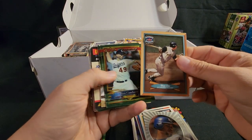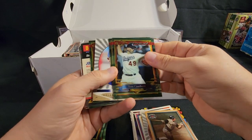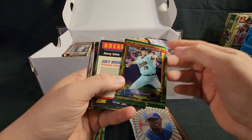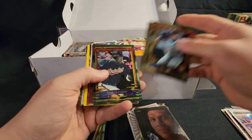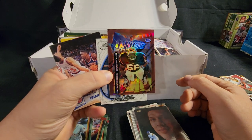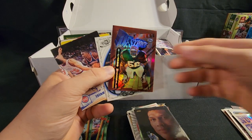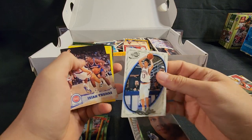It's fun just to go through these. Brian Giles — I loved him as a player. I actually went and got some of his rookie cards and his autographed rookie card from Leaf '97. Ben McDonald's destroyed. JT Snow. Mark McLemore. Ricardo McDonald — but it's a refractor! Those refractors were hard to come by, so that's definitely a cool card. Any refractor I definitely want to keep. The Finest refractors were gorgeous. Mike Miller rookie card.